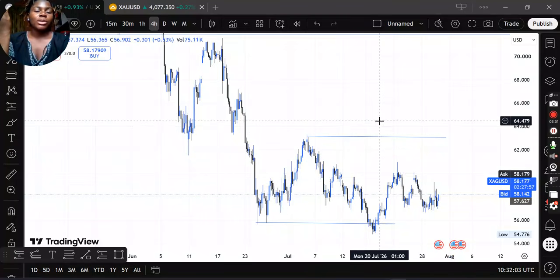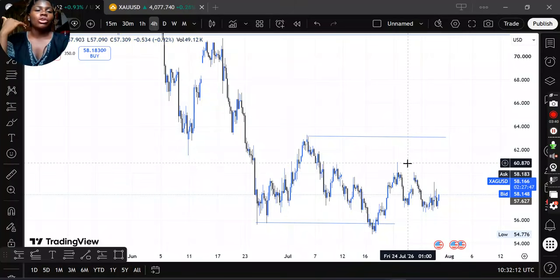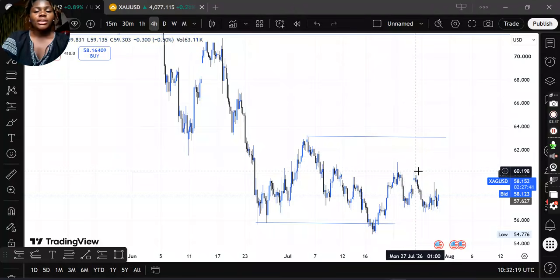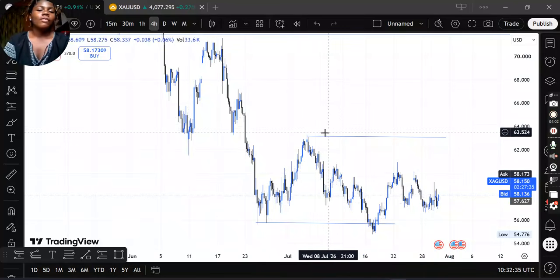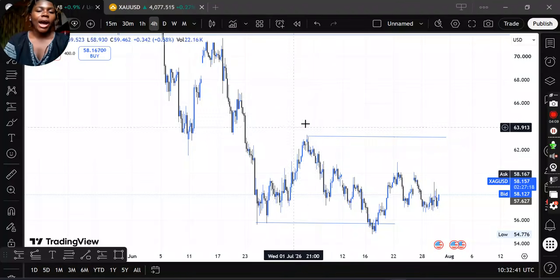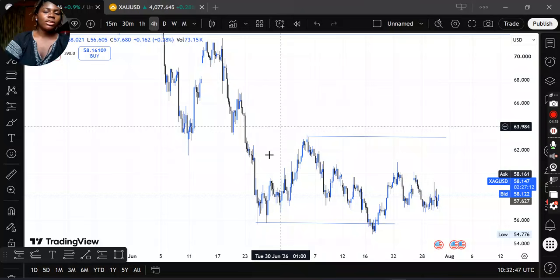So the buy side liquidity is the swing high, the sell side liquidity is the swing low, and then we also have equal tops or equal lows. This can also identify strong buy side or sell side liquidity. Now, you know why equal highs and equal lows are considered that way? It's because price retested that area, giving traders the opportunity to re-enter. People that missed out on that trade would enter again. So the liquidity sitting there is usually stronger than at a one-time retest or just one single high or low. A double high or double low is stronger than just one.